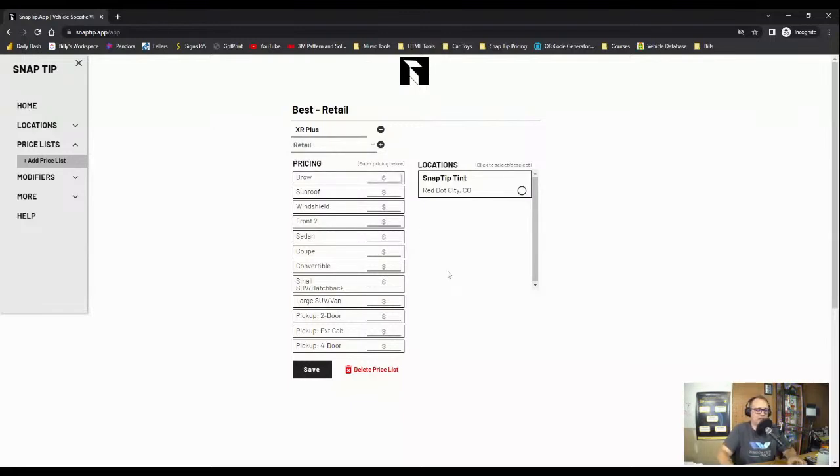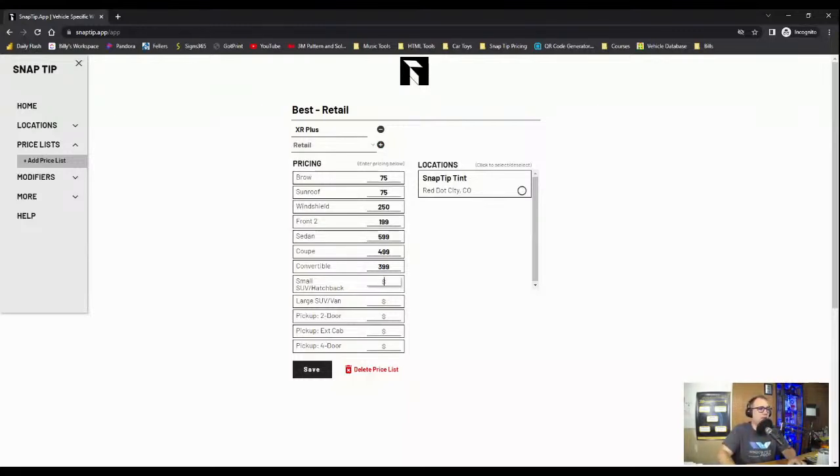So let's say prices for the brow. I don't know, don't hold me to these prices. I'm just going to guess on this real quick, just like I have before. I'm just going to run through this because I don't want to spend too much time. Even if these aren't the prices that you agree with, that's fine. I just wanted to show some options here to show you how to set this up.